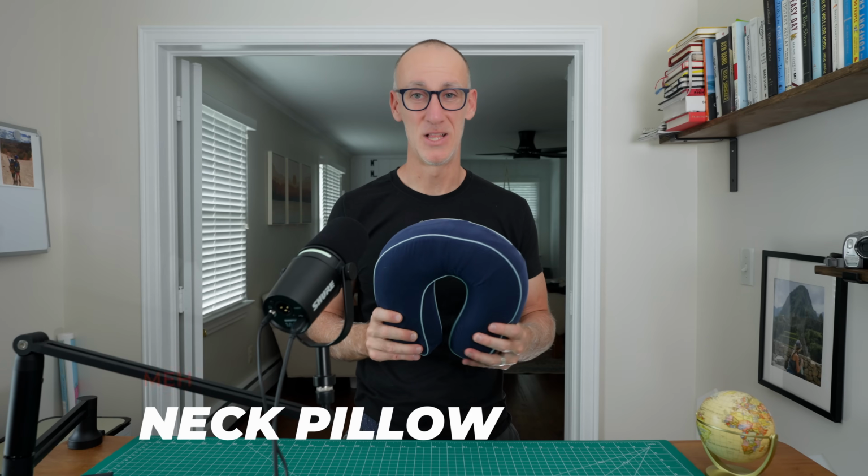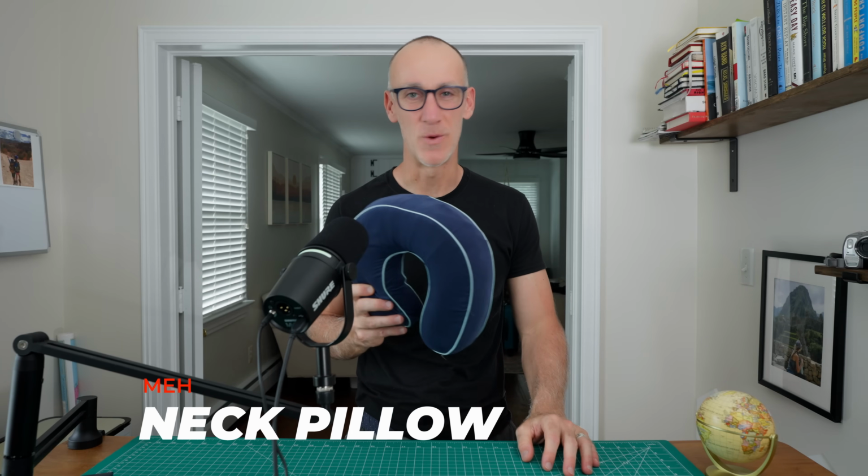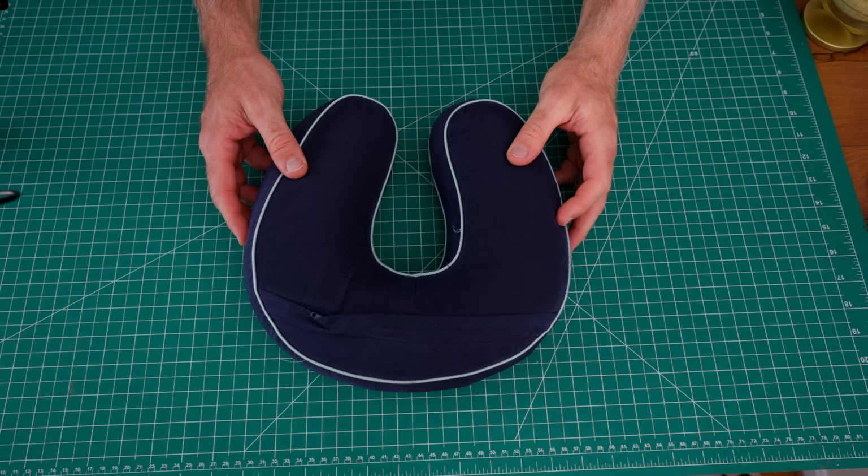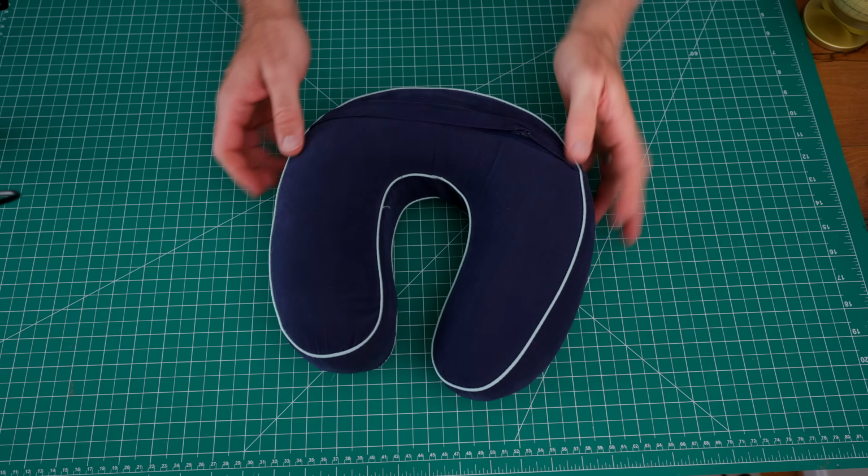Next up, the neck pillow. And this is one of those items that goes in the trash. I tried to defend this memory foam neck pillow in a couple of older videos, and I really did love traveling with it, but the same as the foot hammock, for us as full-time travelers, I used it for a few hours on the flight, and then it just took up valuable real estate in our small apartment, or I was squishing it back into the bag to try to get it back out for the next trip. So this is something I'm going to leave at home.